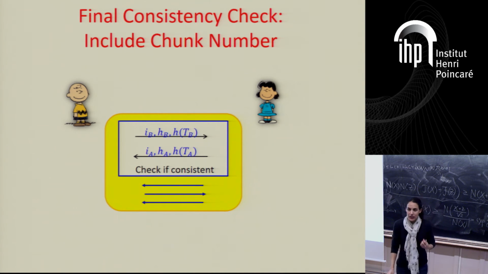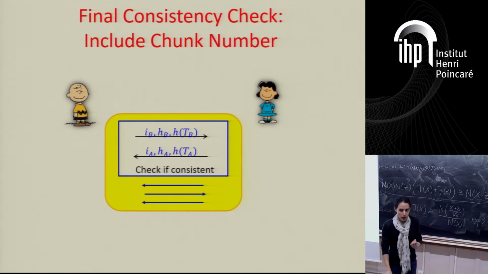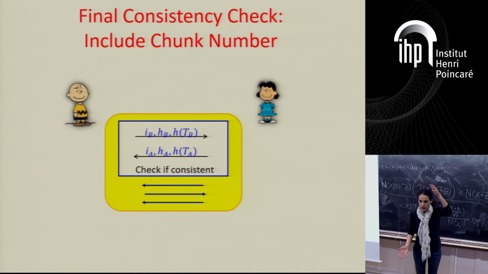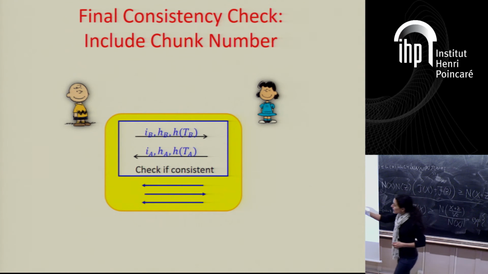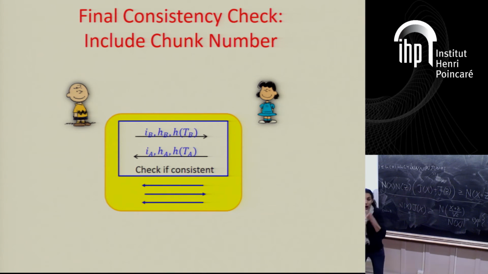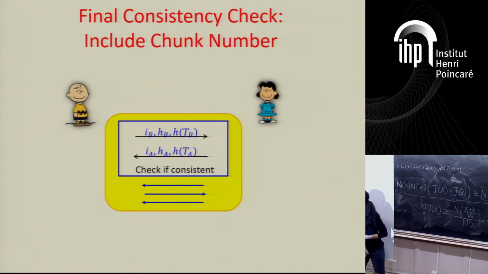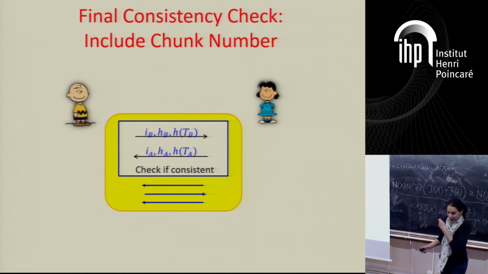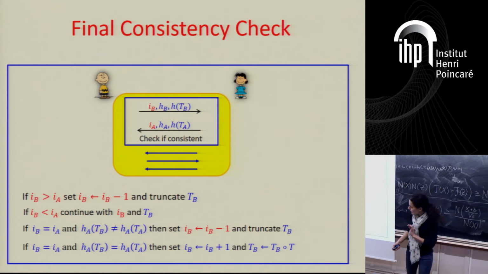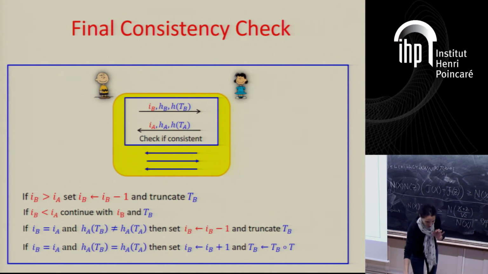And the way we do it, I'm going to include my chunk number. Note the number of chunks is n over log n. Anyway, it's less than n, less the communication. So in order to encode a chunk number, it only requires log n bits. Log n bits I can afford. So in addition to sending my hash, I'm going to tell you, look, I'm in round 4. And you're going to tell me I'm in round 1, or whatever round you're on. Now let me explain. What we do if we find a problem is not as simple as it was last time.